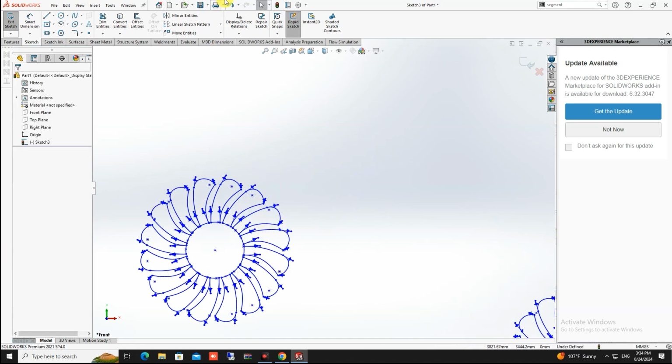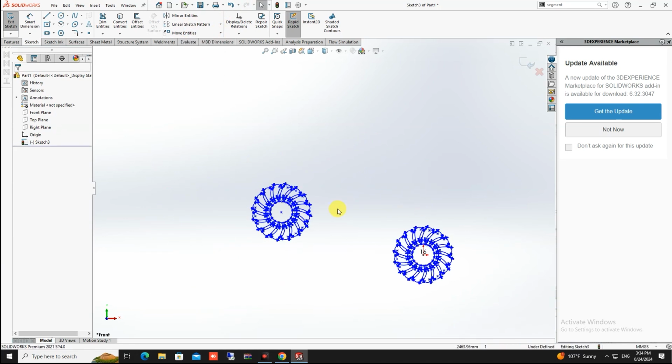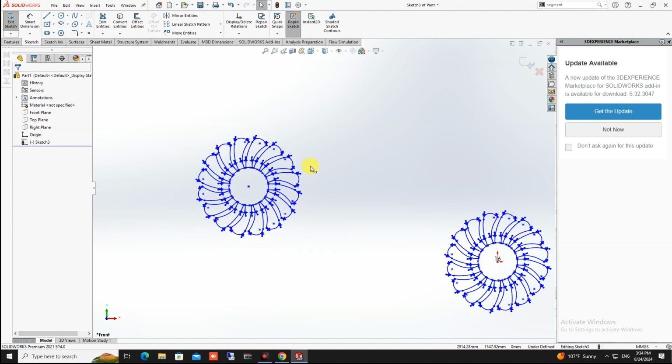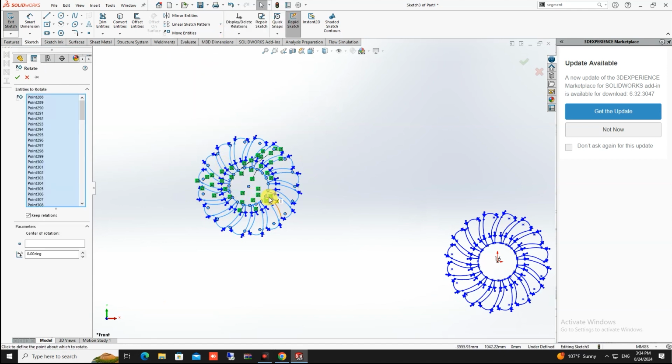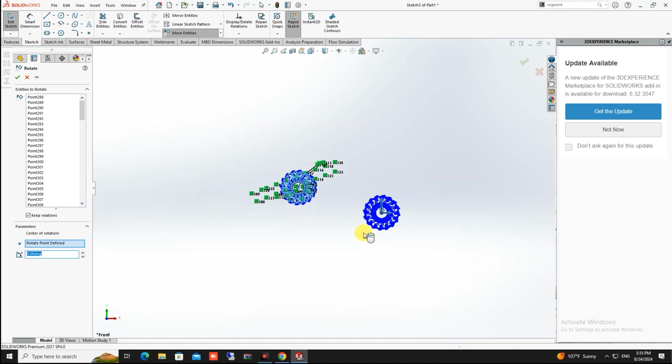The other one is rotate. For example, imagine you want to rotate this sketch around, for example, the origin. I will choose all of it, then click on this one and rotate. Then it will ask me the central rotation. I will choose this one, and then I have to insert the amount of rotation.